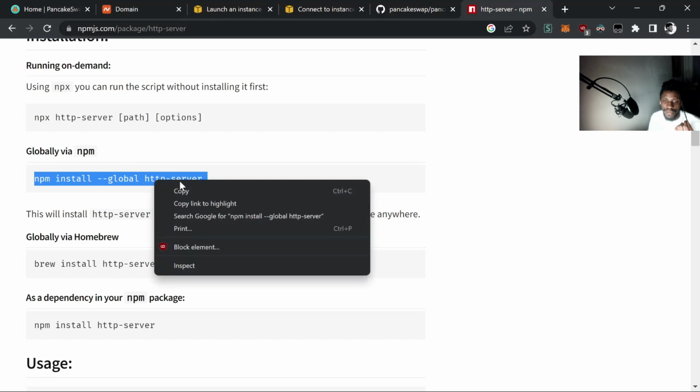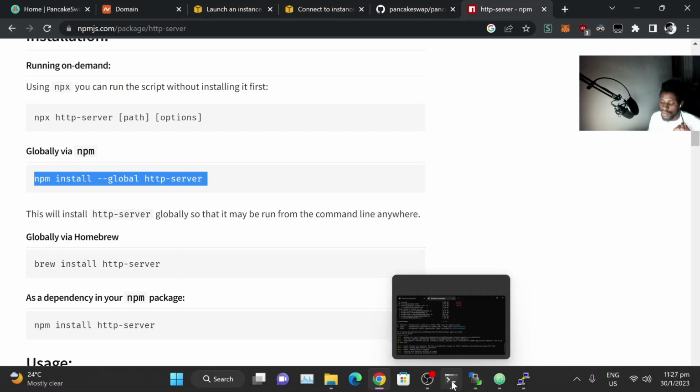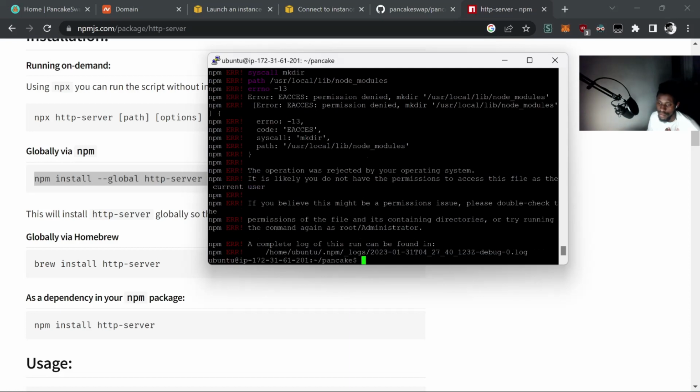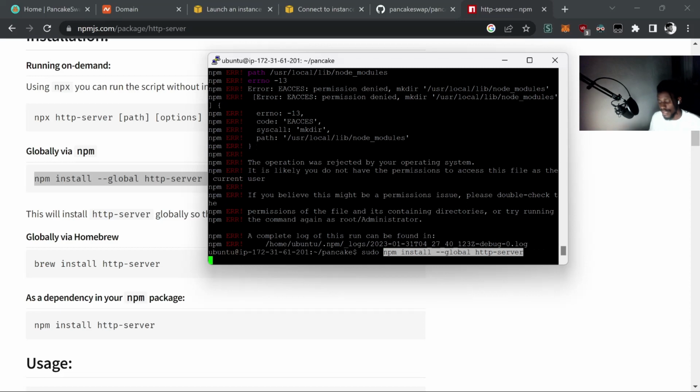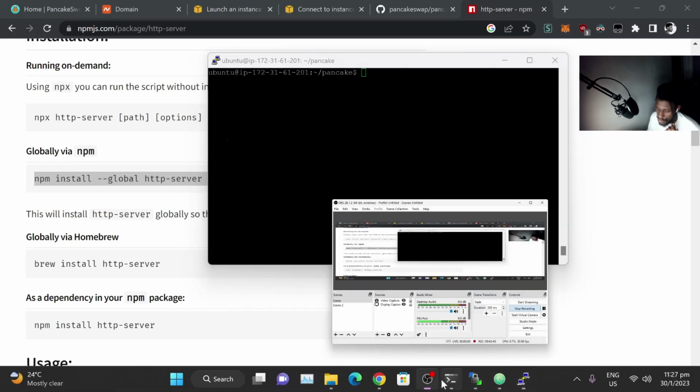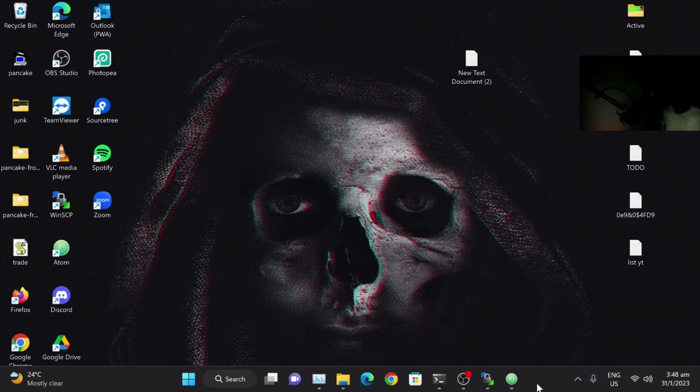So we want to do npm install global HTTP server. It doesn't matter if you did it the other way, it's not gonna be a problem. But just paste the line, you can sudo and then you paste, right? Right, no, that worked. Let me just clear that so we know we don't have any errors.